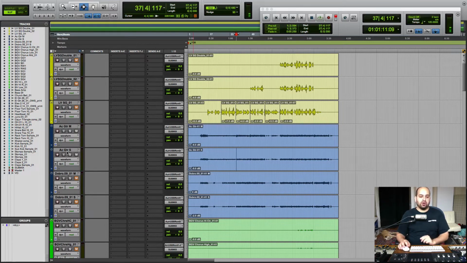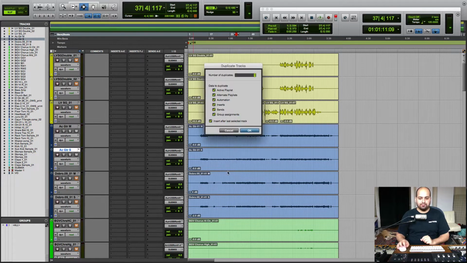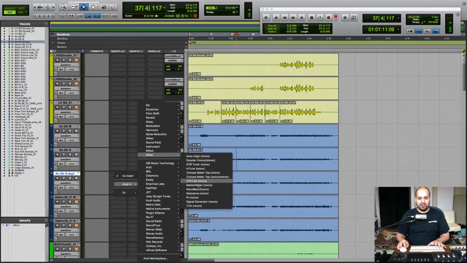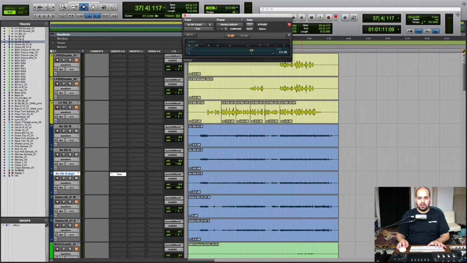The way you decode a mid-side capture is by taking the side signal and duplicating it, and then panning one version off to the left and one version off to the right, and then taking a polarity plugin and flipping the phase on one side. So there's our stereo information, right?